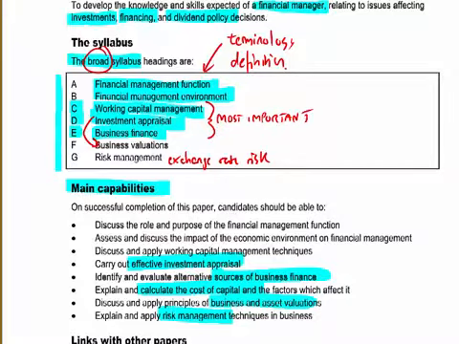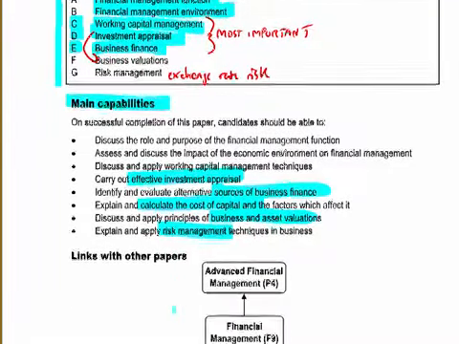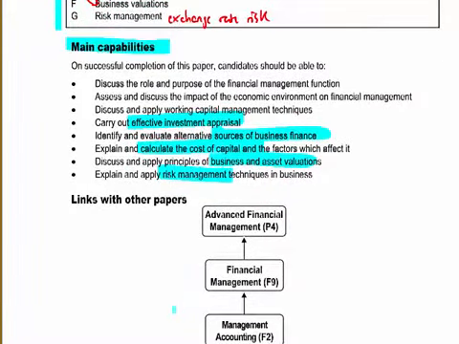It's an interesting and useful paper. And it links to paper P4 if you choose to do that paper in the future. It also draws to a limited extent on your understanding of management accounting, but don't panic. Any links that are important there, we will explore within F9 as we study.